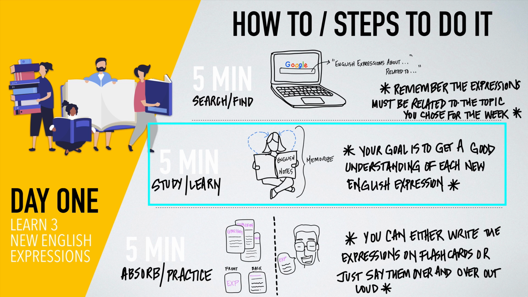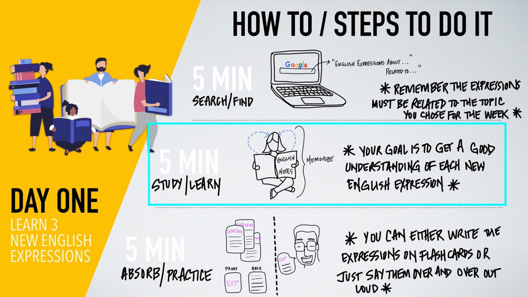Then the next 5 minutes is your study and learn 5 minutes, okay? Your goal is to get a good understanding of each new English expression. You're going to memorize and try to understand them. So 5 minutes is a good amount of time to learn 3 new English expressions, all right?